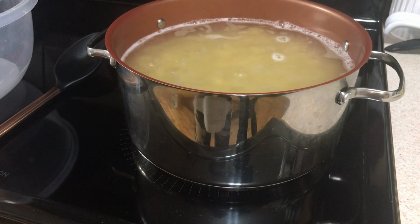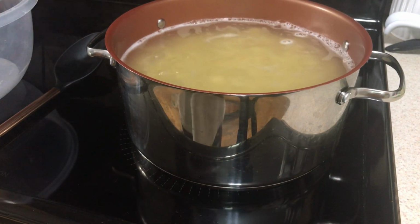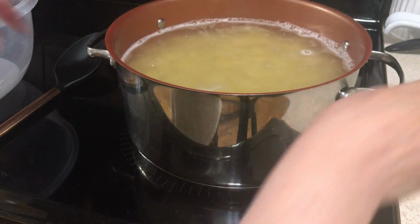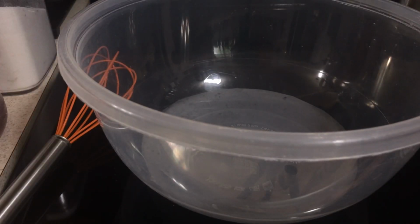Okay, so the pasta has been cooking for 11 minutes and it is done. I'll shut off the stove top and I'm going to drain this and rinse it really well. Okay, so next we're going to make our sauce.